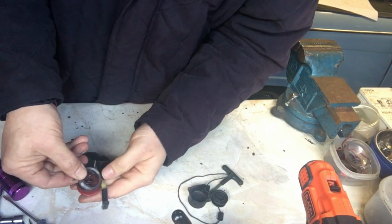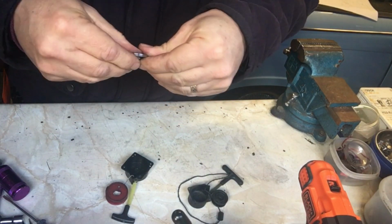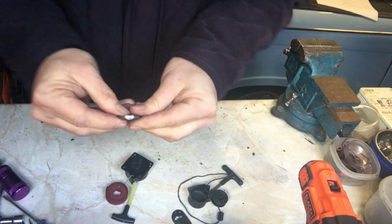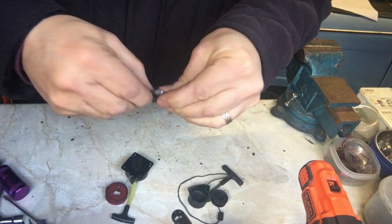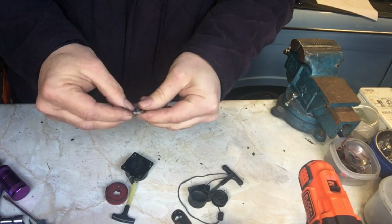Let's have a look, see if that's big enough. No, it still needs to be smaller than that, so we'll give it another pull and see if we can get it in smaller than that. There we go. So I'm getting the spring small enough to go inside the reel, and you can see there's a hook on the edge, and the hook will go into the edge of the reel. So I'm just going to put that there and hold that tight.